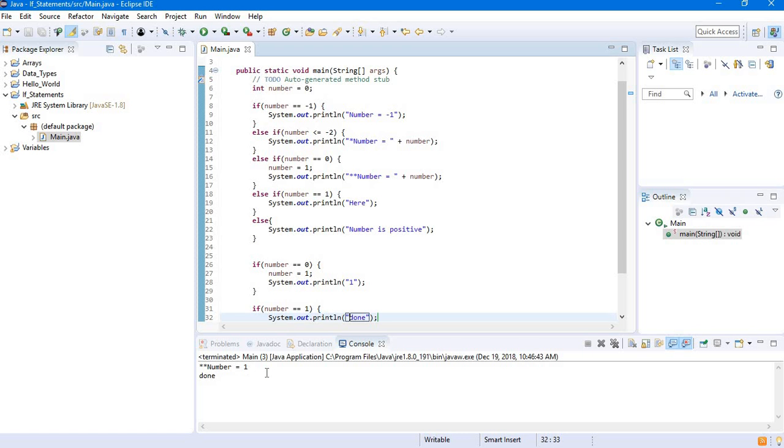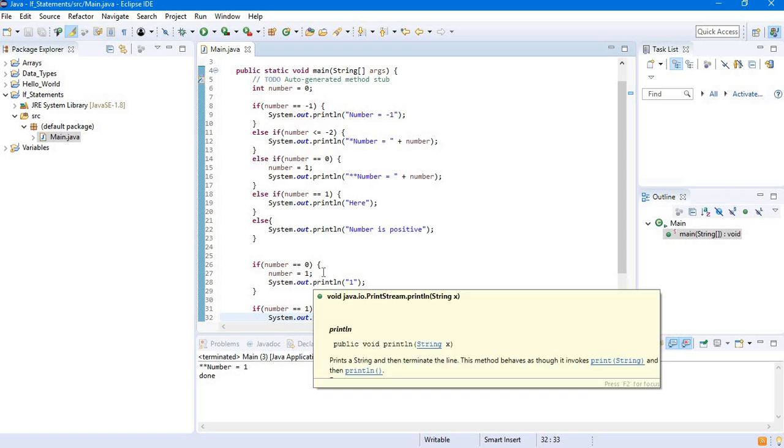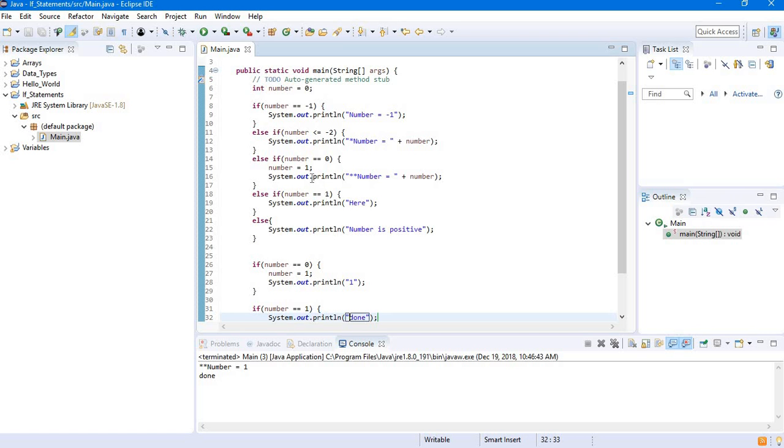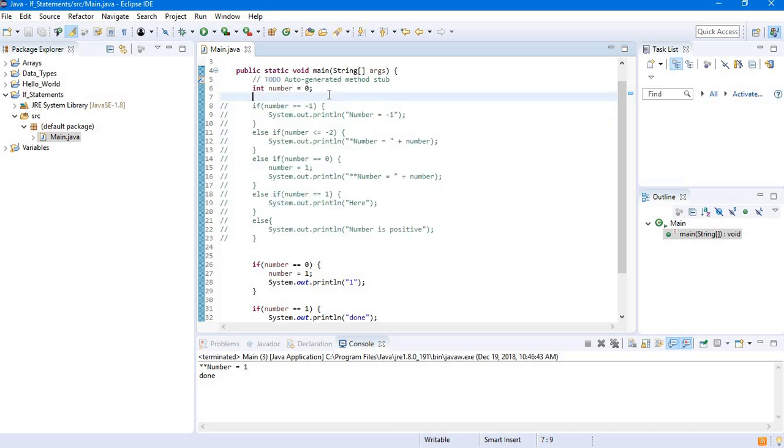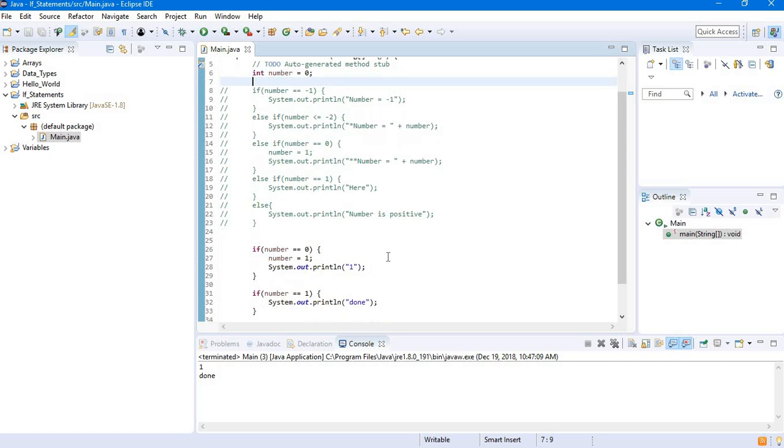So we go here, we get number equals 1. Oops, sorry. Let's get rid of all of these. What I just did is commented all these out, and I'm going to go over that in another short video with comments. So let's run this. We got 1 printing and done printing.